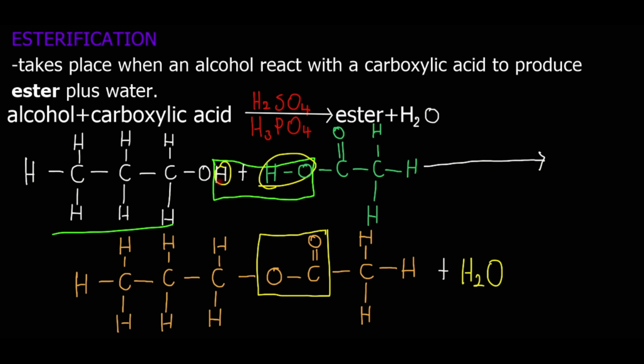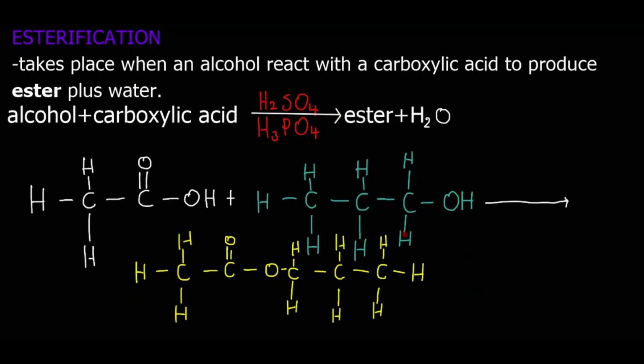The first thing, we remove hydrogen from alcohol, and then we remove OH from carboxylic acid, and then we combine that part ya ka mo alcohol, and then we combine that part ya ka mo carboxylic acid. So it will create something like this one. But a re lebelle another example, and then ge o ka lebella this one re sana the same thing, but this time around ba thomile ka the carboxylic acid, re bona ka COOH, and then ba latela ka alcohol OH, but it's the same thing. Remember 1 plus 2 ke 3, and then 2 plus 1 ke 3, so re tlo create the same thing.